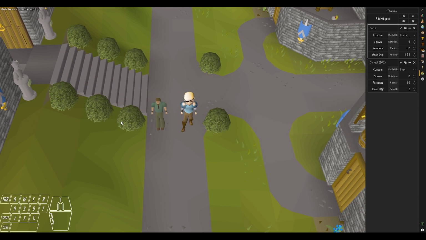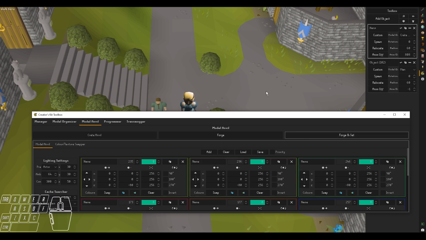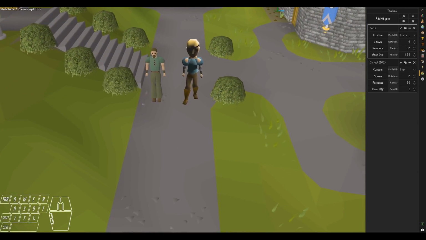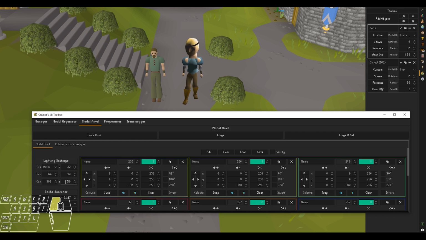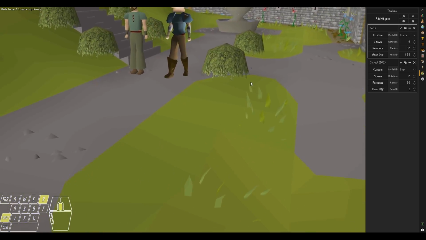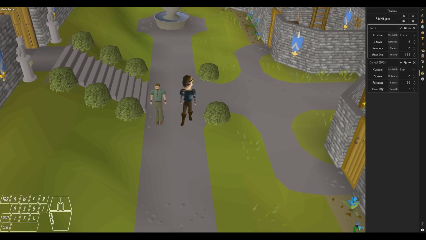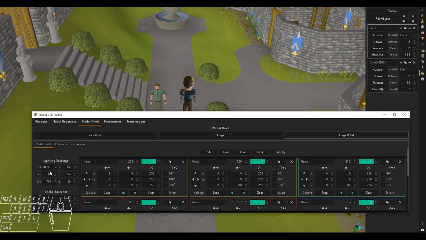If it was minus 30, it is now 30, 30. Forge and set. There we go, lighting is now in the opposite direction. You can also change the Z value. If you want the lighting to come from underneath, if we go minus 50, there we go. Very niche function. You may never have to use this. Let's bring it back to actor lighting.